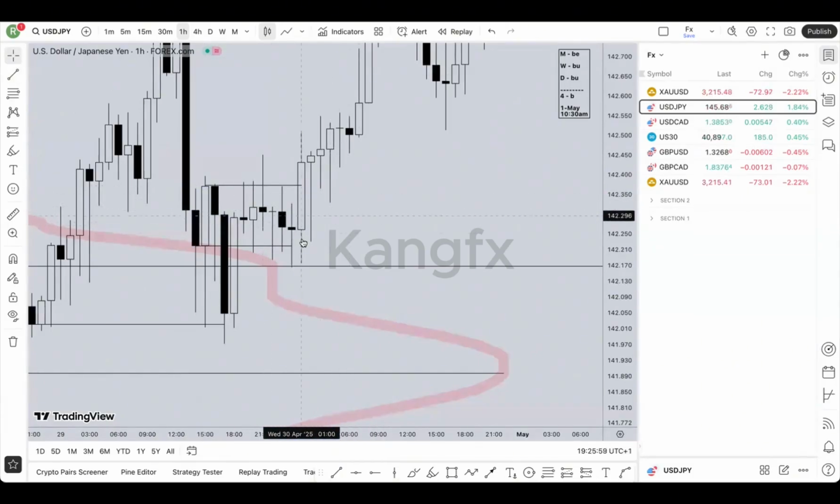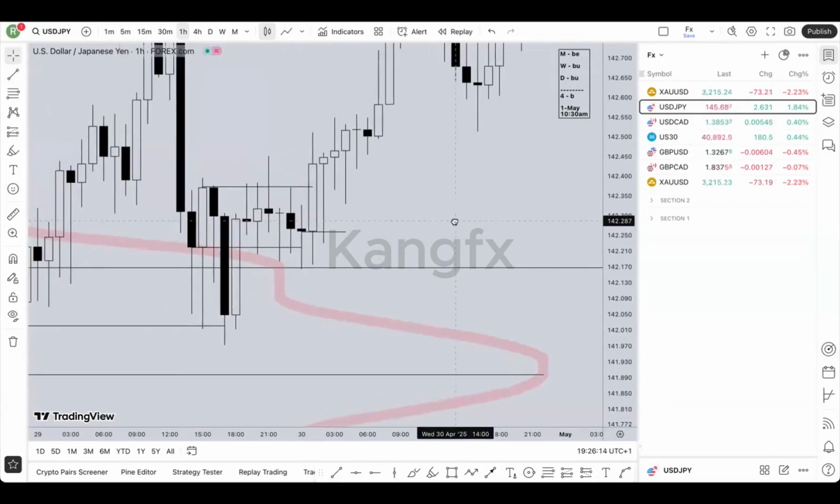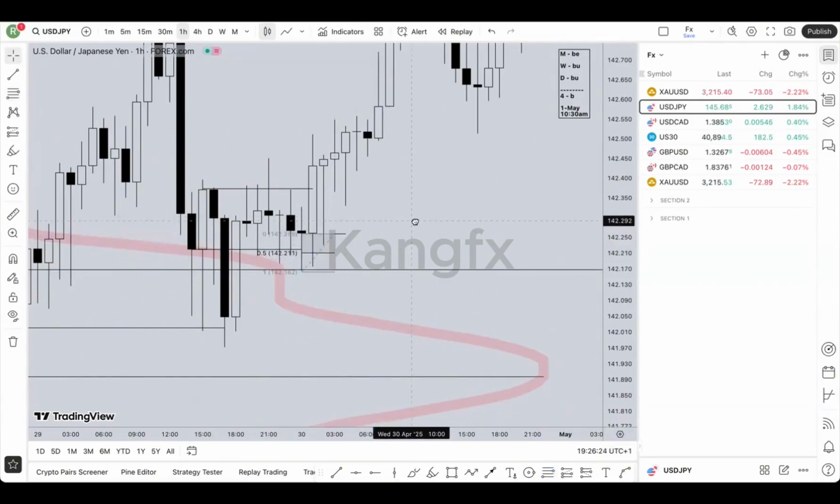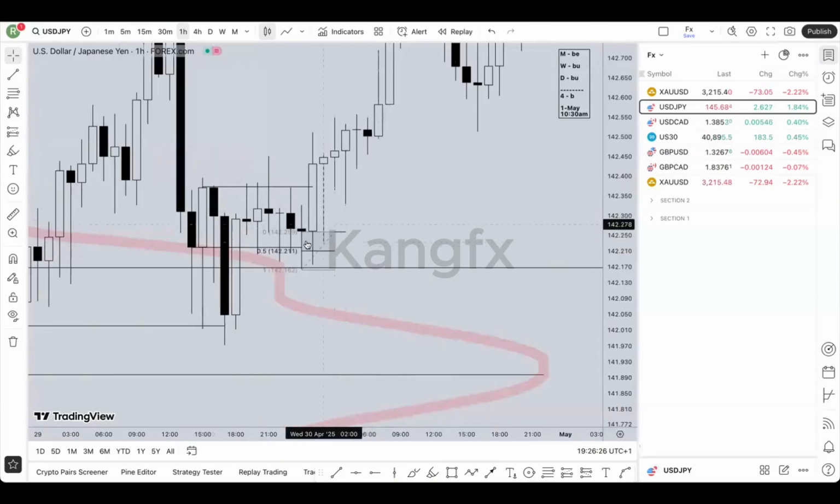What happened? There was a rejection. The market rejected this QM. After the rejection, there was a breakout, and the market dropped a fresh support for us. At that fresh support, there are two ways we trade this, which I'm going to tell you now.